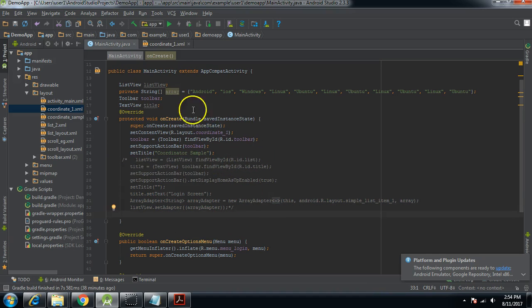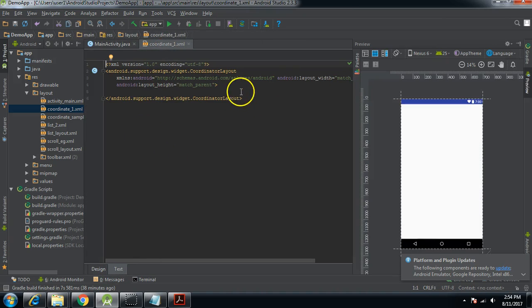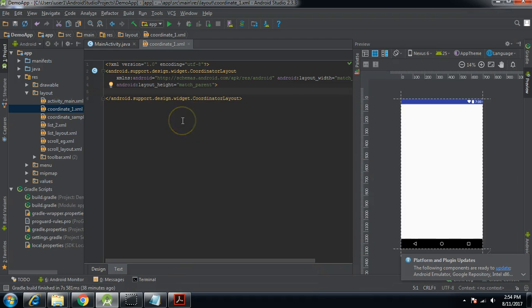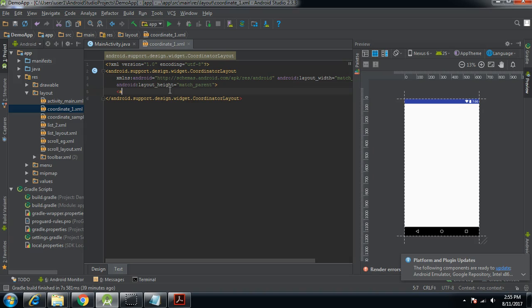So now we can move on to our coordinate XML file here, and we need to recreate something similar to what we see on our screens here, with an image in the background, a title and some text underneath. So for that, we need to add the app bar.